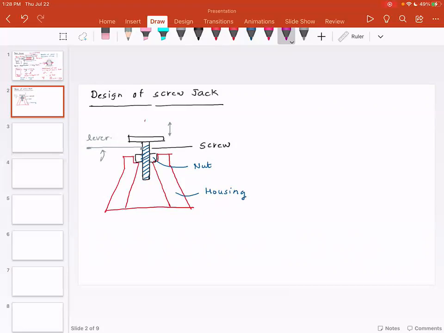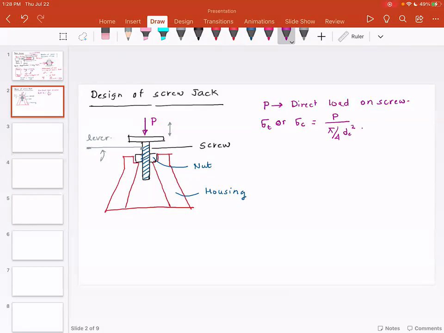So on the screw, you are going to have a load P. Depending upon the design, this load could be tensile or could be compressive. So I just want to tell you, P is going to be the direct load on the screw. Because of this direct load, you are going to get either compressive stress or tensile stress. And the equation for that is load divided by area.